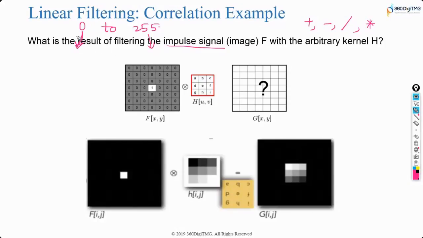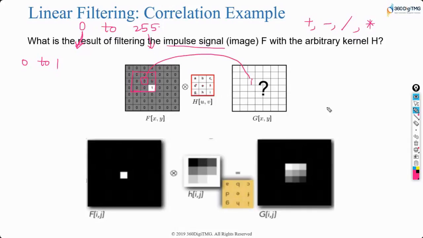And if I normalize it, meaning if I divide everything by 255, 0 by 255 is 0, 255 by 255 is 1. So it'll be in the range of 0 to 1. When I apply this on this portion here, what would happen? 0 into A plus 0 into B plus 0 into C plus 0 into D plus 0 into E plus 0 into F plus 0 into G plus 0 into H plus 1 into I. Only this I gets multiplied by 1, and the central pixel here will be I.